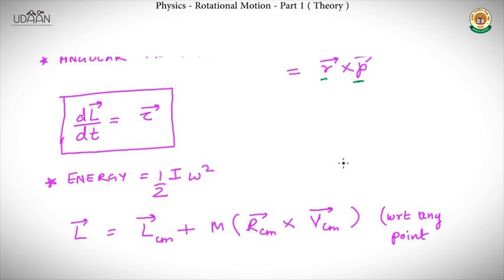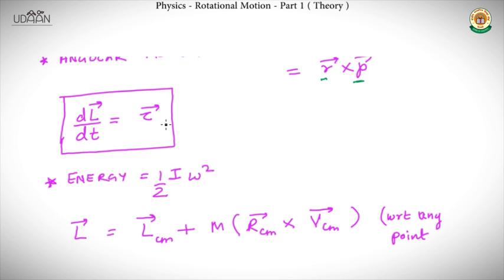So is there any condition required for this law to be applicable, or can we apply this on any question, on any scenario? Yeah, apply it anywhere, wherever you have zero torque, because dL by dt is equal to torque. If your torque is 0, then L is constant. That is conservation of angular momentum. So whenever torque on a body is 0, angular momentum is conserved, like when the force is 0, linear momentum is conserved.